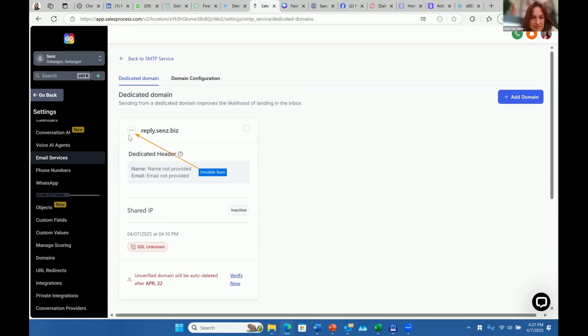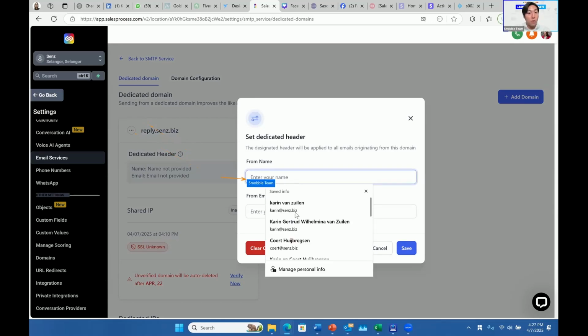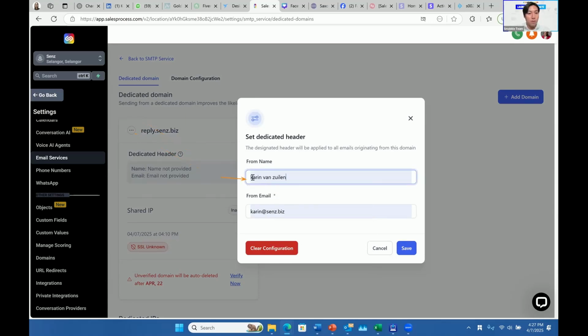After the DNS records are verified, you will click Set Headers. Let me just make a note here. Let's see if it allows you to do this now. So the from name, you will put your full name, correct?